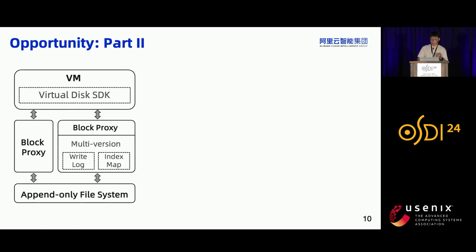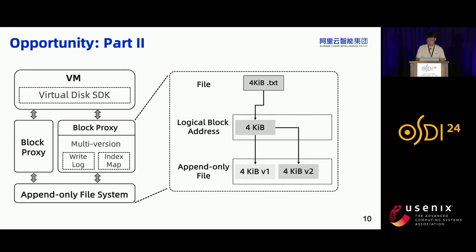Moreover, our block store, like many other storage services, is built on an append-only file system. So, in this case, the user's file in our cloud store is multi-version by nature. For example, just like the txt file here, when the user modifies it, the older version is not directly deleted, but waits to be reclaimed by the GC in the near future. Therefore, after we detect the attack, we can roll back the user's data to a previous version for protection.